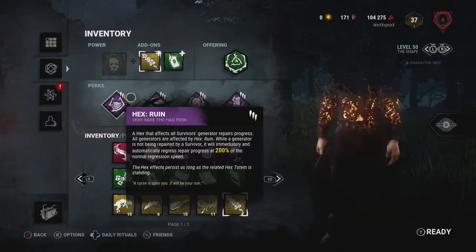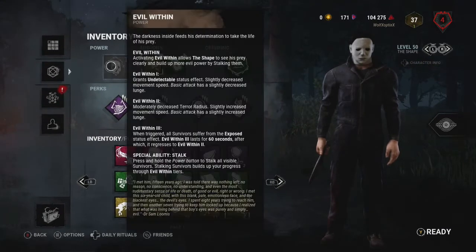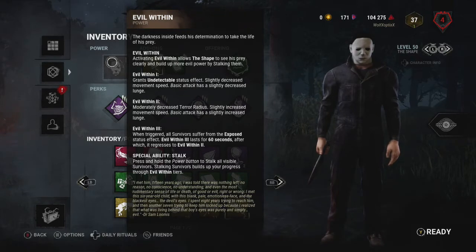Next killer. Okay, Count Brian, if you are watching this, here is what Michael is very good at. Michael can be very good when he reaches Tier 3, and Tier 2 and 3. In Tier 1, he is undetectable, so you can't hear him, but his movement speed is decreased, so he's slow, and his lunge is decreased, so he has basically no lunge. That's the bad thing about it. In Evil Within 2, everything's normal. In Evil Within 3, he has extended lunge and he's much faster. When he's in Evil Within 3, he can instantly down people, so you can put them on hooks. His special ability is stalk, so you can stalk people.